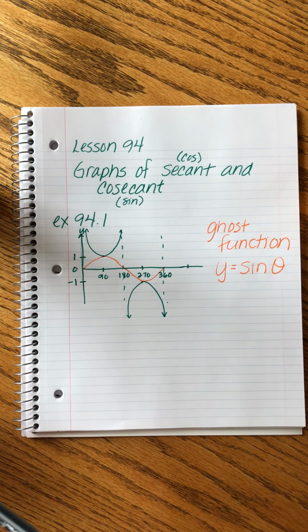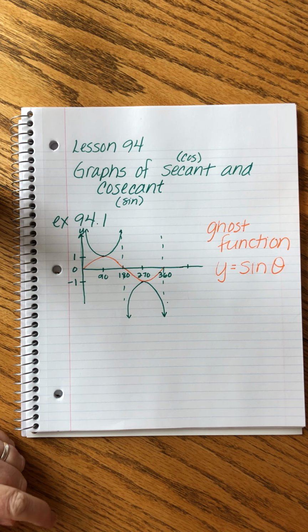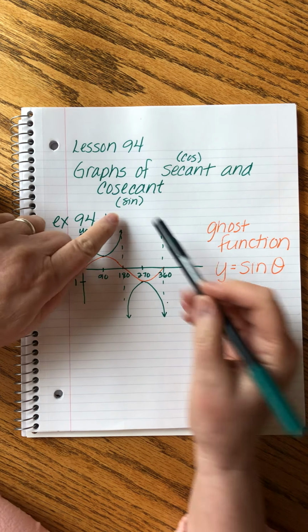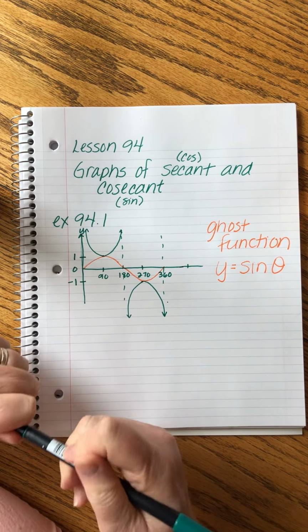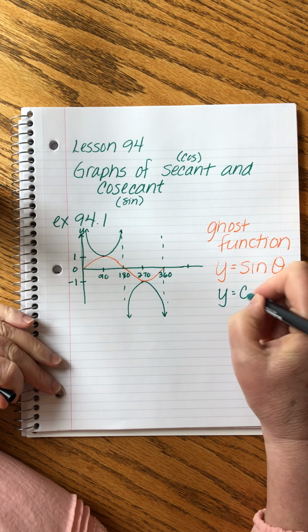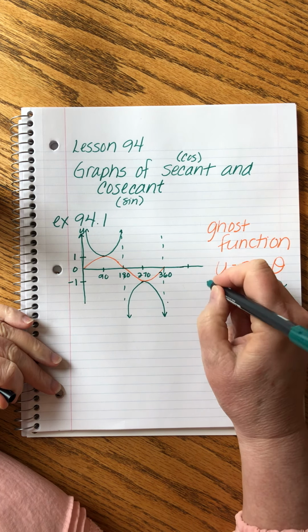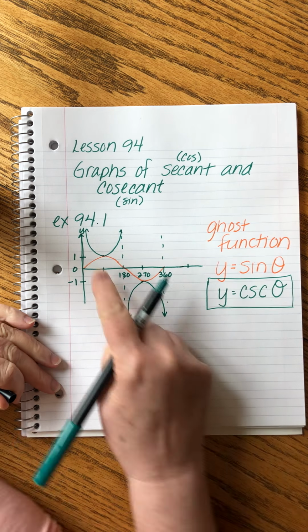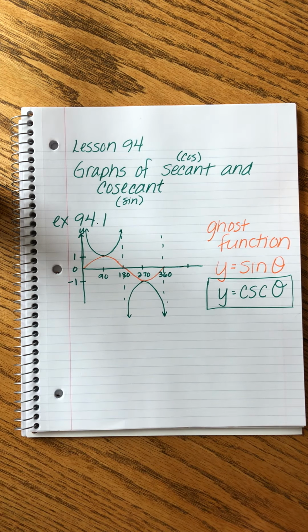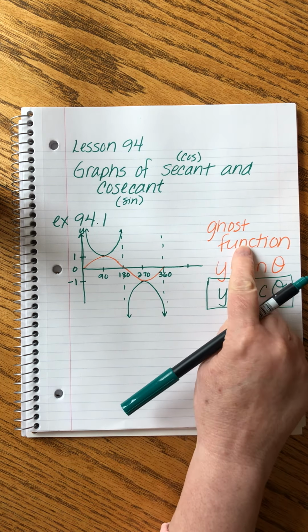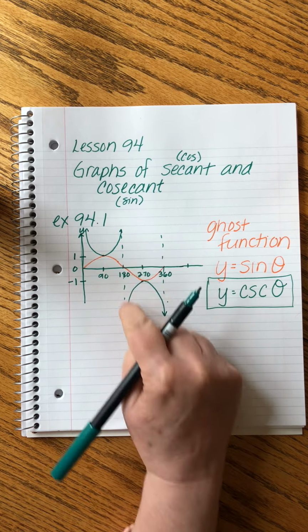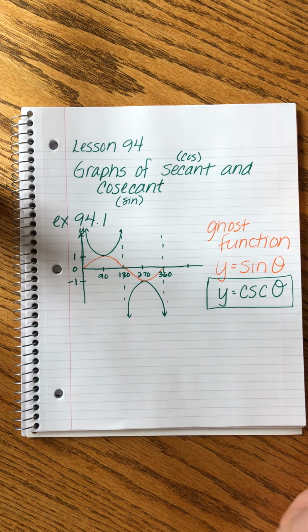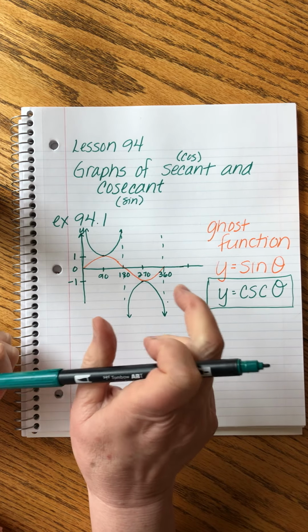Once I identify the ghost function, it's very easy for me to go back in and go, okay, sine is related to cosecant. So these green lines are actually the cosecant function. That is the name of those green graphs. It's not a sinusoid because it's not this smooth continuous thing. The ghost function is a sinusoid, but the graph of cosecant is just that. It's a graph, it's not a sinusoid. But that's cool, isn't it? That the way you identify it is by drawing in the ghost function.